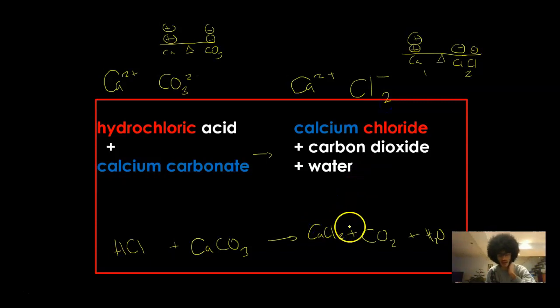Now, if you double check balancing, you'll notice that you've got 2 hydrogens here, but only 1 here on the left, and you've got 2 chlorines on the right, but only 1 on the left. So to balance it out, I need to put 2 there. Obviously, when you're doing it, you might want to be a bit more careful with your balancing just to make sure you get it right. And that's it. So I hope this video on acids and metal carbonates has been helpful, and best of luck with any questions you have on this.